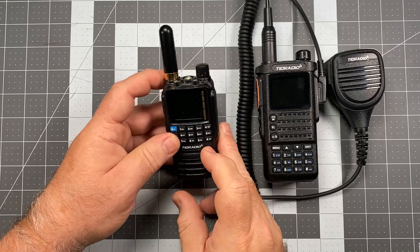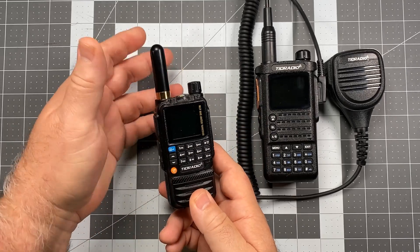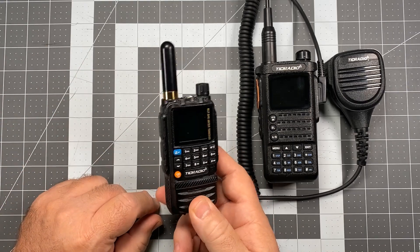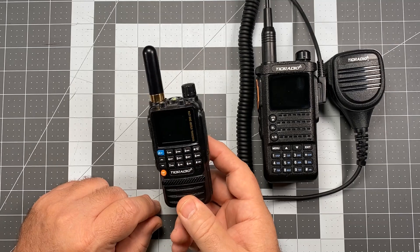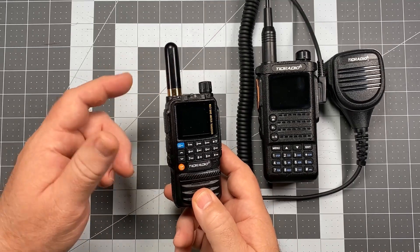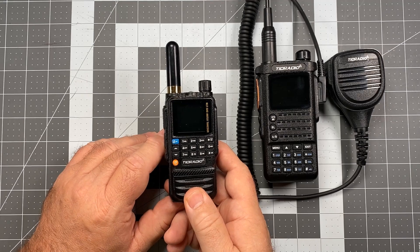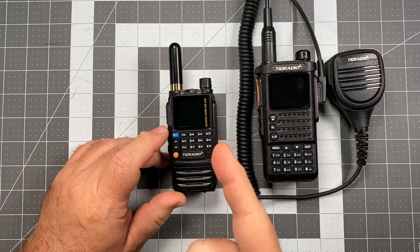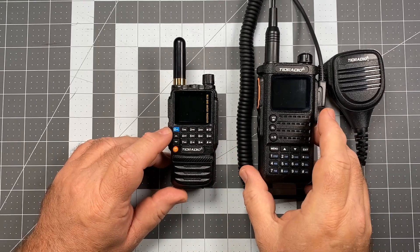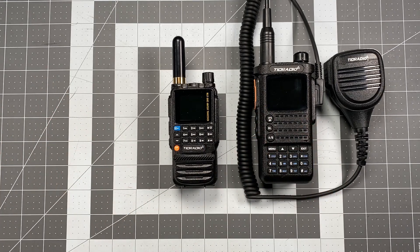I still say if you've got a TDH3, get a couple of these because it's kind of cool to thread one on, throw it in a cargo pocket and have a radio handy. I'd recommend buying a TDH3 and putting one of these on it, reserving it specifically for that purpose — that's the role my TDH3 fills at the moment. I've got another one coming in, so I have other plans for it — I'm going to start messing around with some firmware hacking. But that's pretty much it for these two antennas.